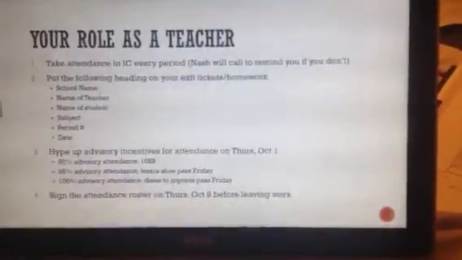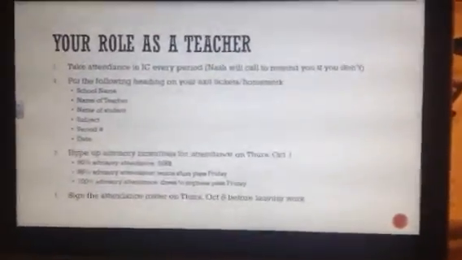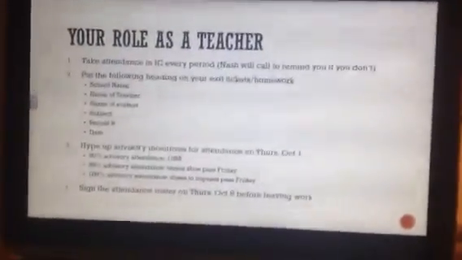You will not enter tardies for your class. We just care if they're present in the building, or present also means in the building. So if they're in the restoration room, that's okay. They're still present. If they're in a pullout, that's okay. They're still present. If they're at home, they're absent. Okay, so that is your first role as a teacher. That's the biggest one, I would say the heaviest lift, which really isn't that heavy, it's just a little hard to remember at first, taking attendance every period.